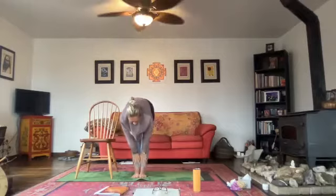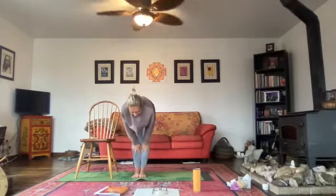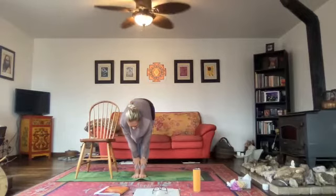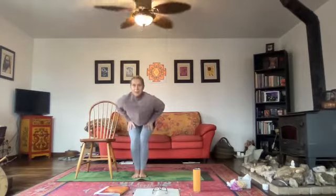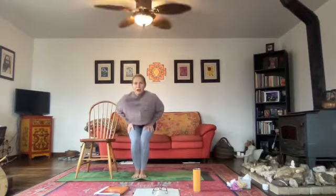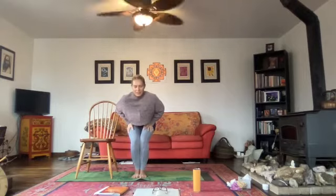Massaging down with your hands. Bring your hands to your thighs and then exhaling, pressing your hands down. Your legs, massaging your legs. Inhale, look forward, sit back. Again, coming back to Utkatasana, bring your hands to your thighs, roll your shoulders back. Strong apana, loading femur bones, leg bones.